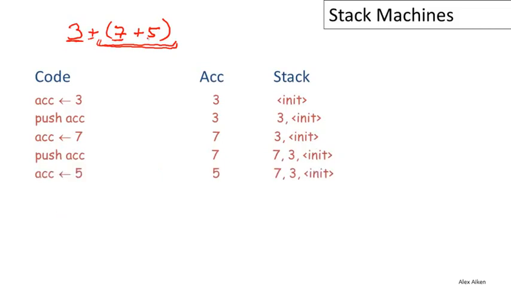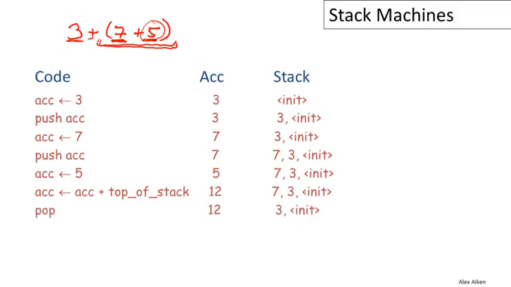Next, we're going to evaluate the second argument to the inner plus. And so evaluating the constant 5 will result in 5 being loaded into the accumulator. And now we've evaluated all the arguments to the inner plus. Okay, and so we know from our stack discipline that the last argument is in the accumulator and the first argument will be on top of the stack. So the next thing that will happen is that we'll pop that first argument from the stack, add it to the accumulator, and store it back into the accumulator. And so now we have the result of the inner plus in the accumulator. We also have to pop the 7 from the stack.